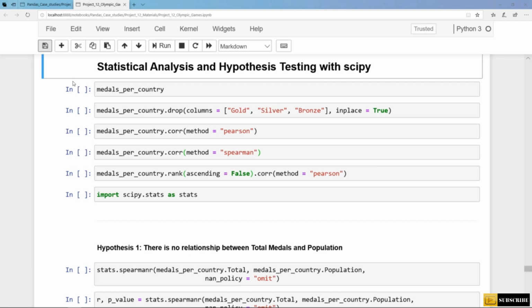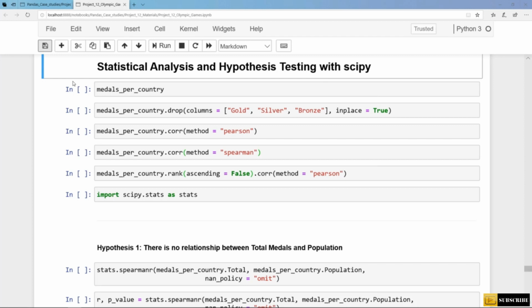Alright, in this lecture, we are going to test whether the factors population, GDP per capita, and the number of participations influence and determine a country's success in Olympic Games with statistical significance. So population is a metric for the size of a country. GDP per capita is a metric for the wealth or the standard of living, and the number of participations is an indicator for the political stability. So in simple words, we are testing whether the relationships between size and success, wealth and success, and political stability and success are just random or statistically significant.